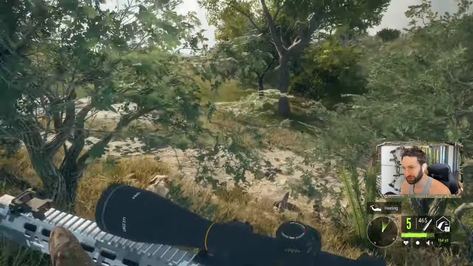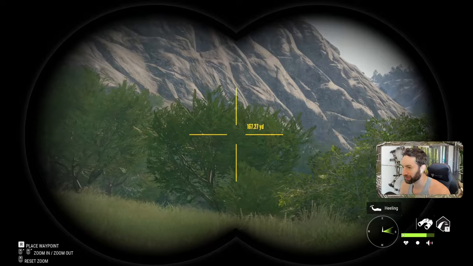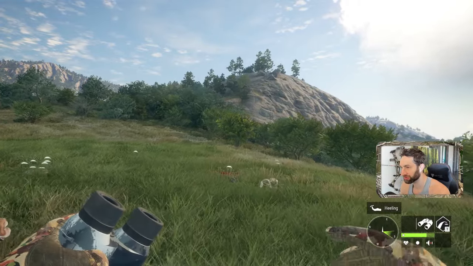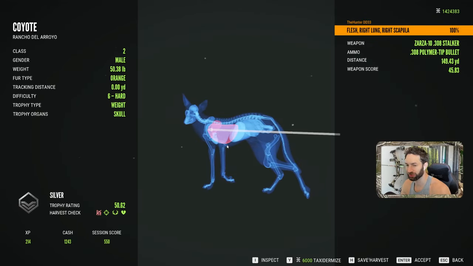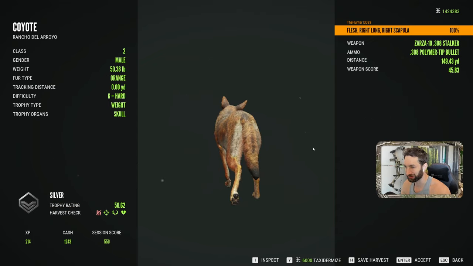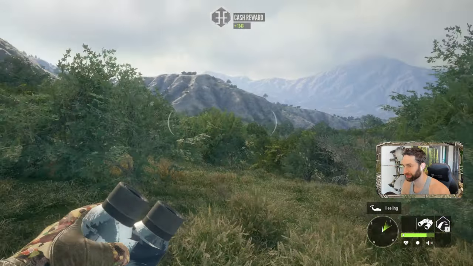And I'm pretty sure the coyote was bedded right about here. Oh yeah, there's gonna be a couple over there. All right, well, we'll look for them in a little bit. Trust me, we got all day. But here's this coyote, nice right lung shot at 150 yards, and he was actually a solid coyote. For a six, that was a solid one. But a very nice shot, took him down.